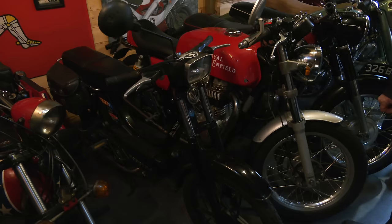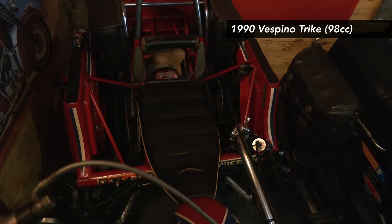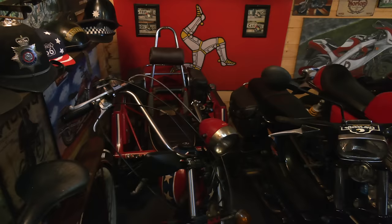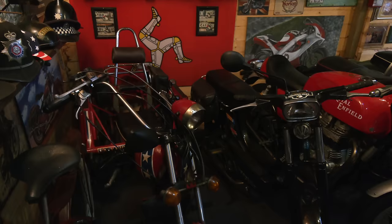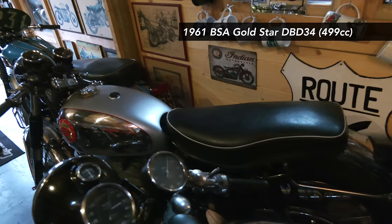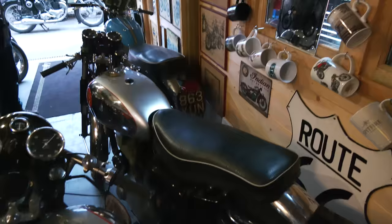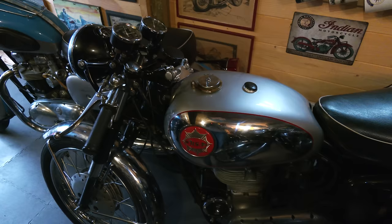This is a Vespino - the one Dave used to rent out in Mallorca. He went from Mallorca on it to John O'Groats and Land's End and then back to Mallorca. He's made a lot of things out of that engine, including two engines in a trike, and drove that from Mallorca back here, got it MOT'd and went back with it. It's a very good moped - you don't even have to pedal it going up a hill. Here we also have a genuine original DVS, 1961. Dave is the second owner, with double RT two gearbox and GP carburettor - over 60 miles an hour in first and supposedly 118 in top. That's a 500.